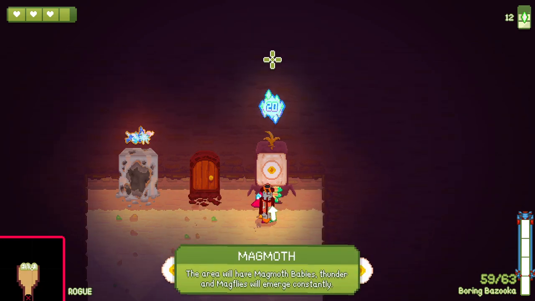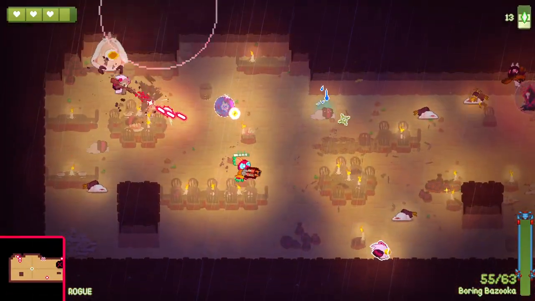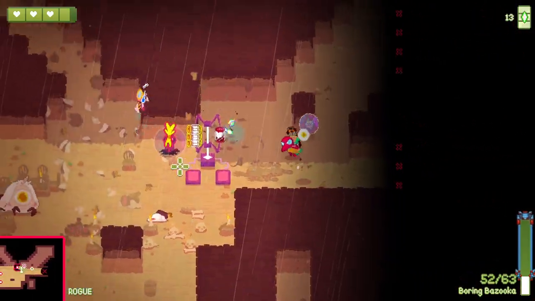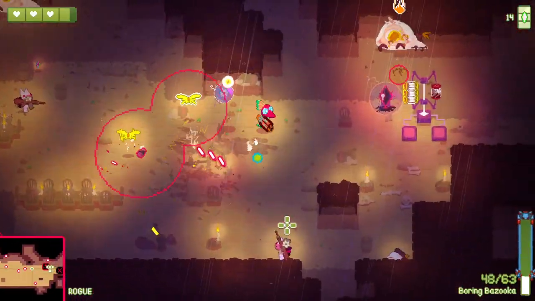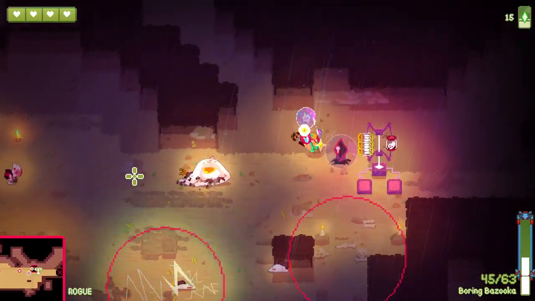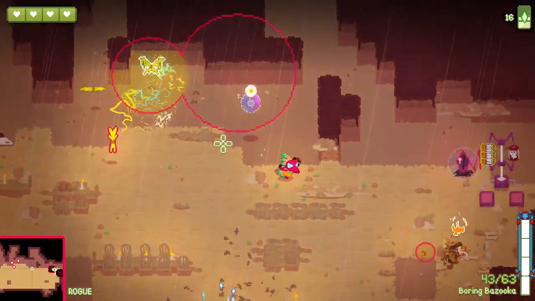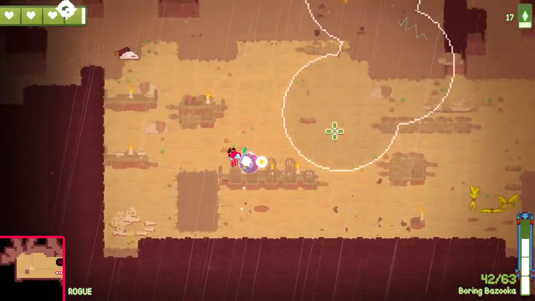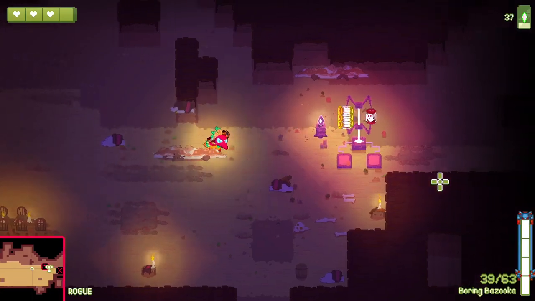Challenge room here. Weapon or 20 shards. The area will have magma babies, thunder, and magflies will emerge constantly. Give it a go, why not? What's the worst that could happen? What the fuck? I got, like, thrown then. What's all that about? The biggest problem right now is I have herming, and it keeps herming onto the wrong goddamn enemies. Oh, bollocks. Okay, we all good? That wasn't so bad at all.